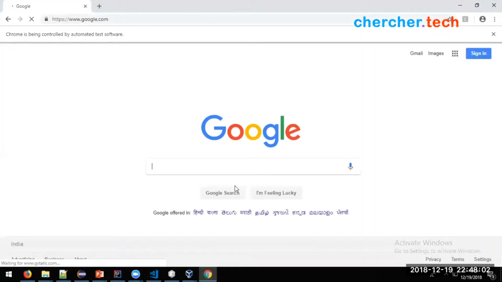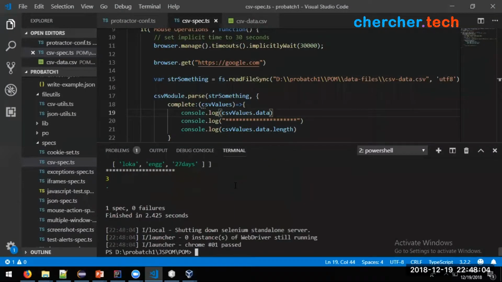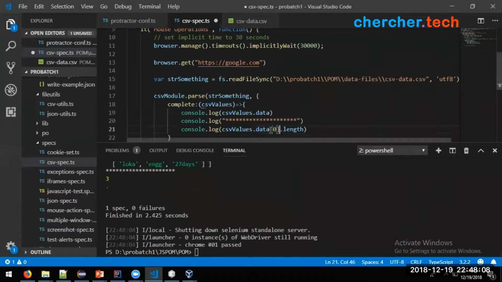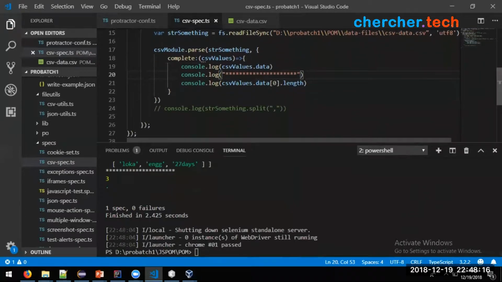If I put index of 0 and then dot length, what would the result be? Again it will be 3. This time it's pointing to the first row and the number of columns.